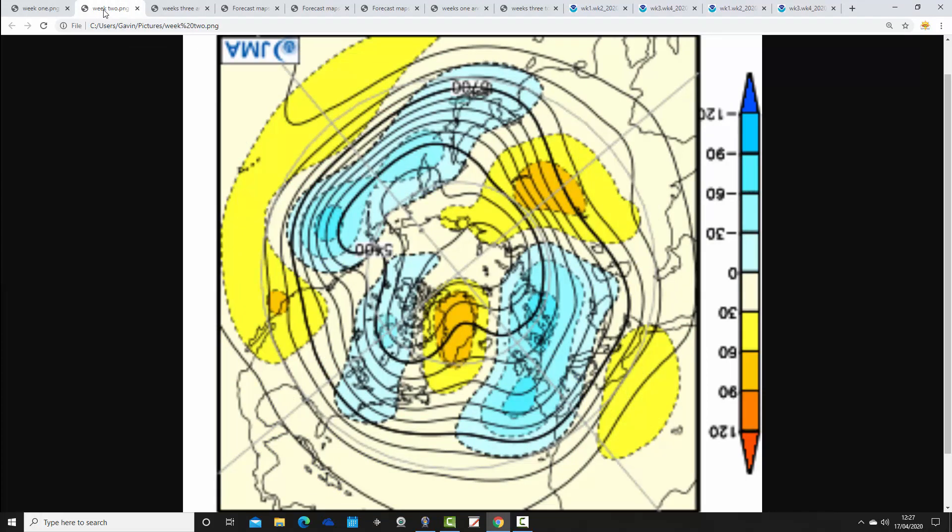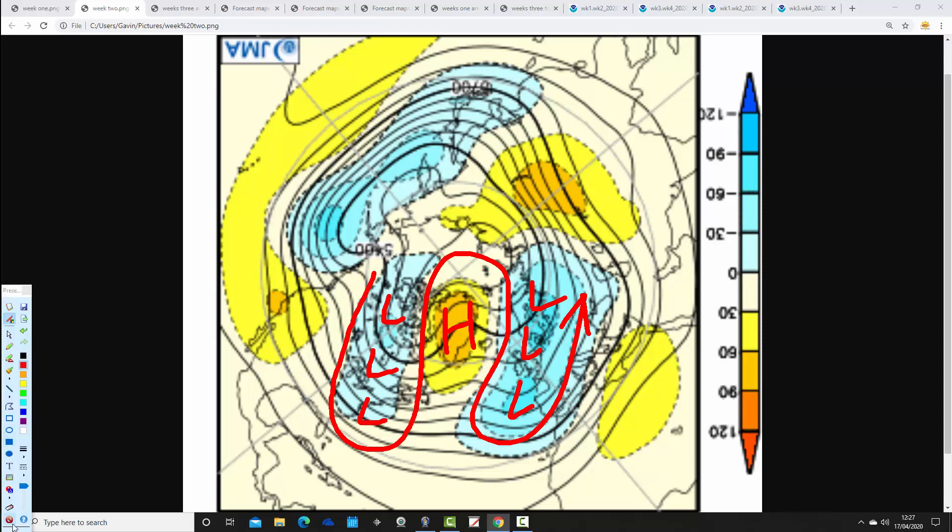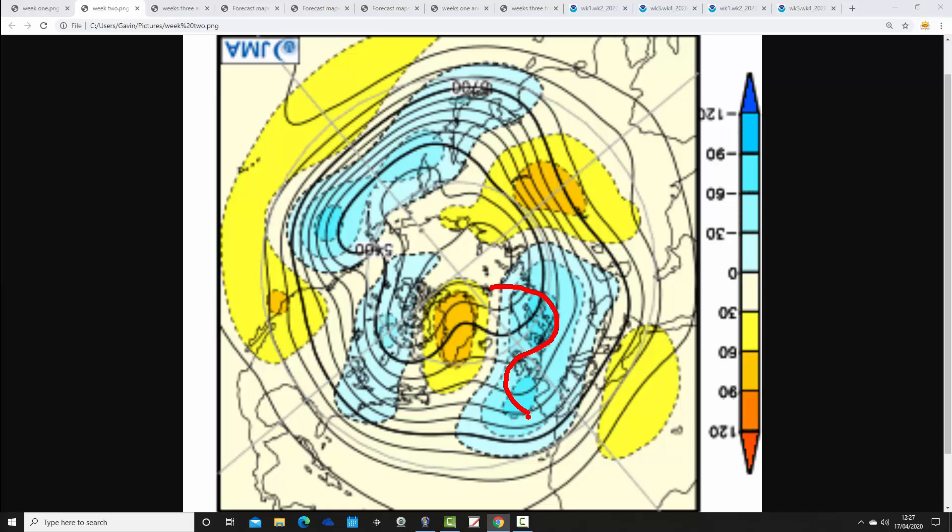All change for week two, taking us from the 24th of April to the 1st of May. The last week of April is looking much more unsettled, with above average heights appearing towards Greenland and below average heights extending from northern Europe into western parts of Europe. There's also a trough of low pressure still across northern and eastern parts of America. Low pressure replaces high pressure, so that's going to bring quite a bit of rain to the UK and northern Europe, probably on the cold side with winds from a northerly direction.